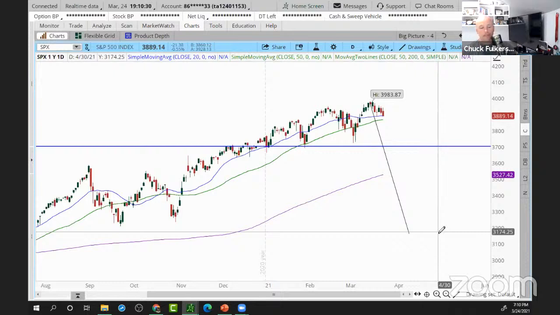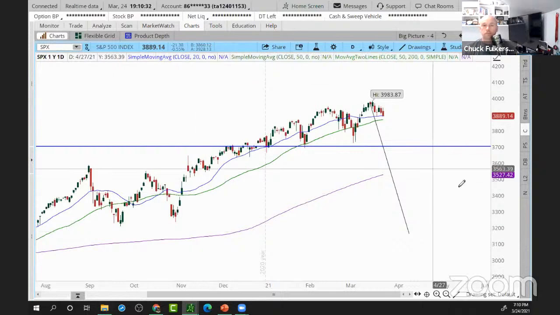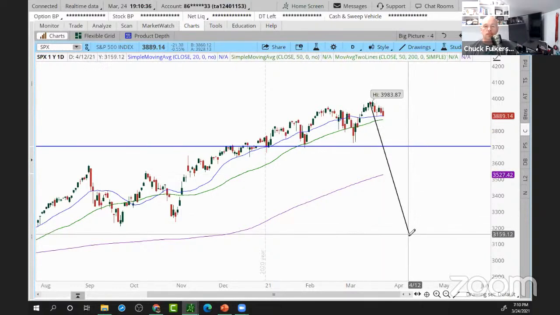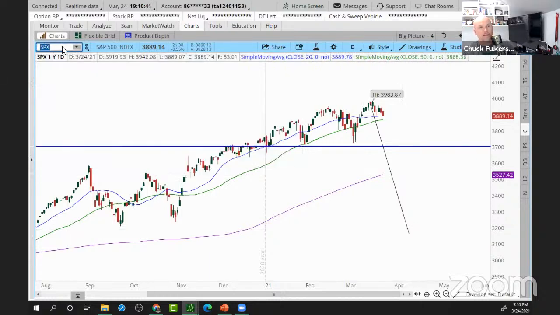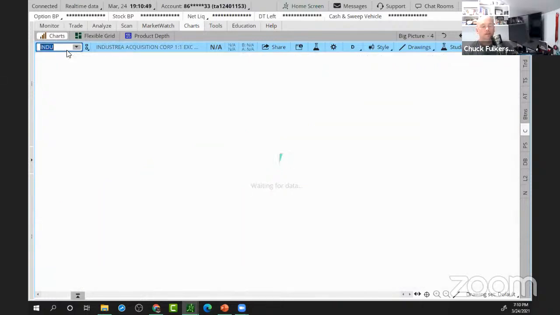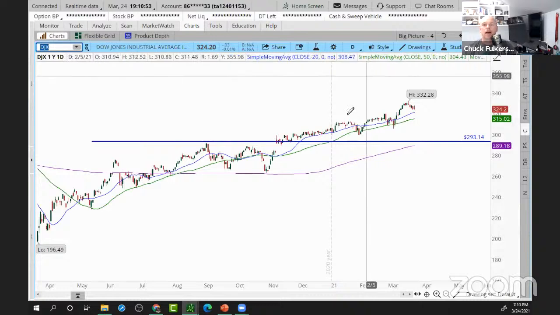Now, it's a possibility we will get that low. I don't know that we will drop to those depths in the S&P, but I do believe that the NASDAQ looks like it's on a course to do that. Now, interestingly enough, let's take a look at the Dow Jones. So in the Dow, now remember, you've got to multiply it times 100 essentially on the Dow.